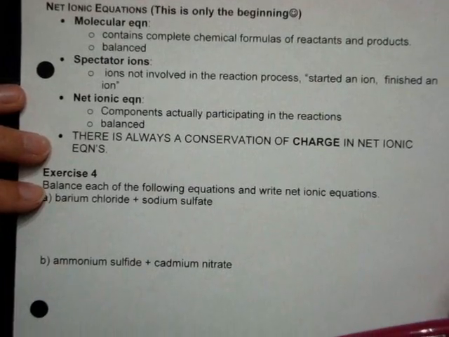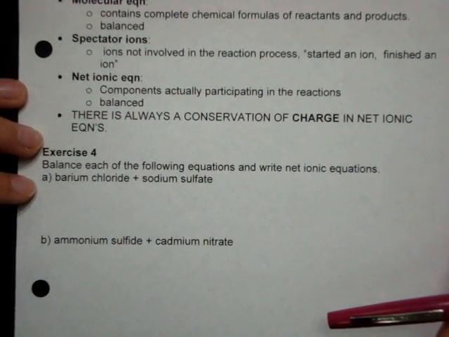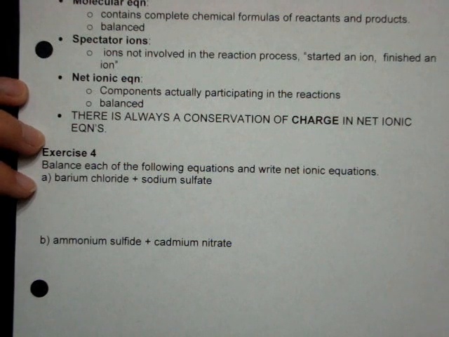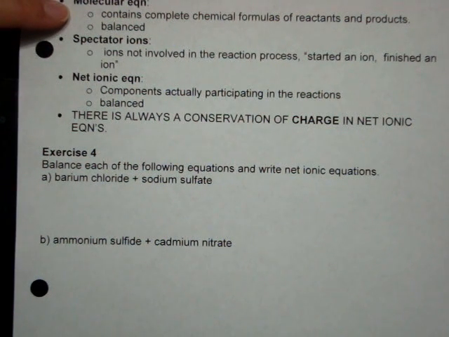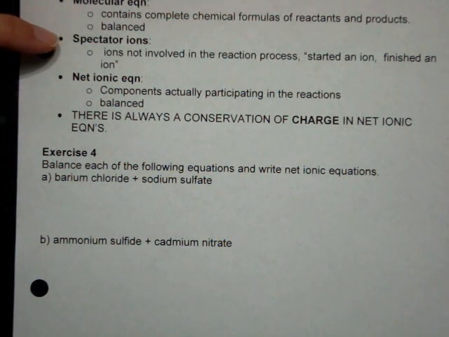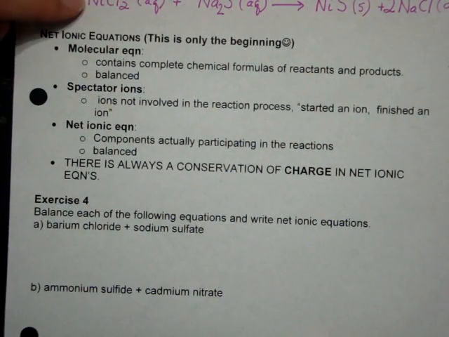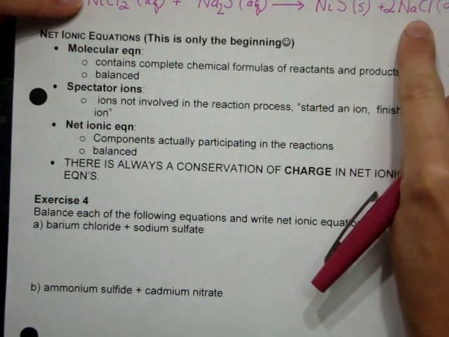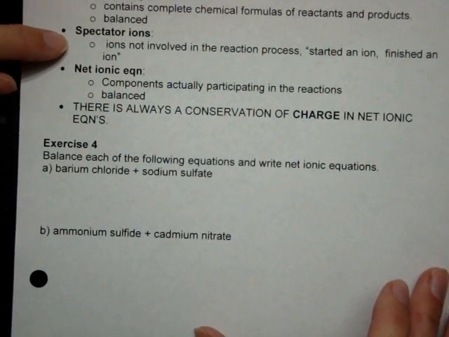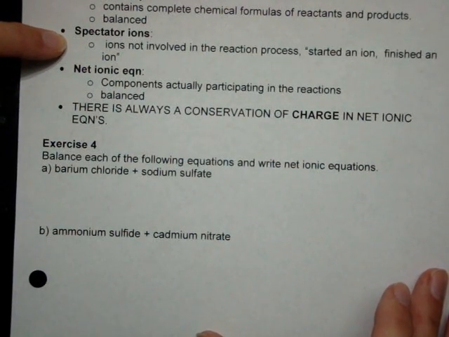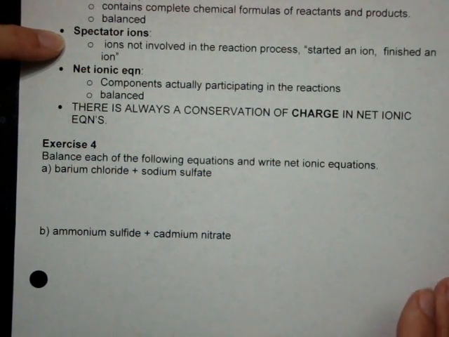Now we get to move on to the next and most cool thing ever that we get to play with, and that's net ionic equations. Net ionic equations are essentially taking only the parts of a reaction that are actually doing something, creating something new, and putting those down as opposed to all of it. What we just did for the previous two questions are molecular equations. Then what we do is we take them apart. We break up anything that is in the aqueous phase. This would be broken up, this would be broken up, this would be broken up, and we separate them into their ions.